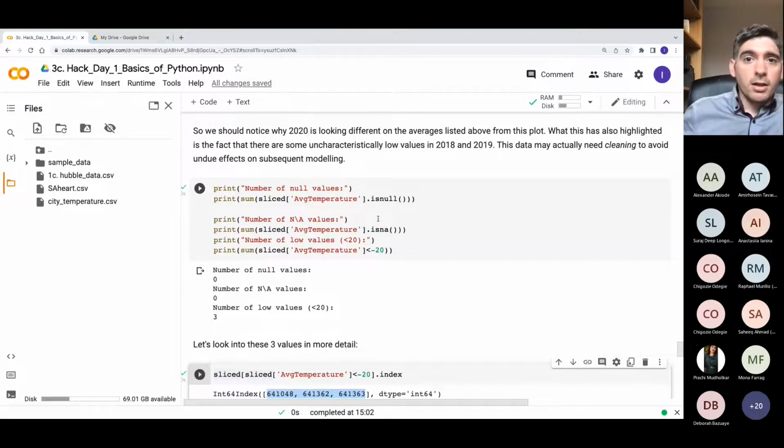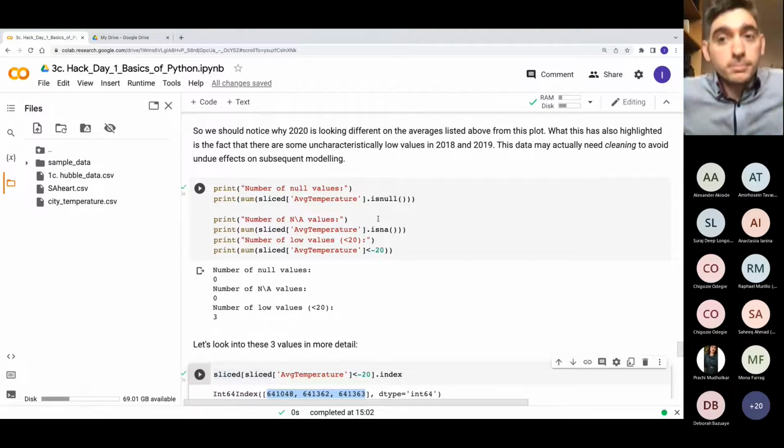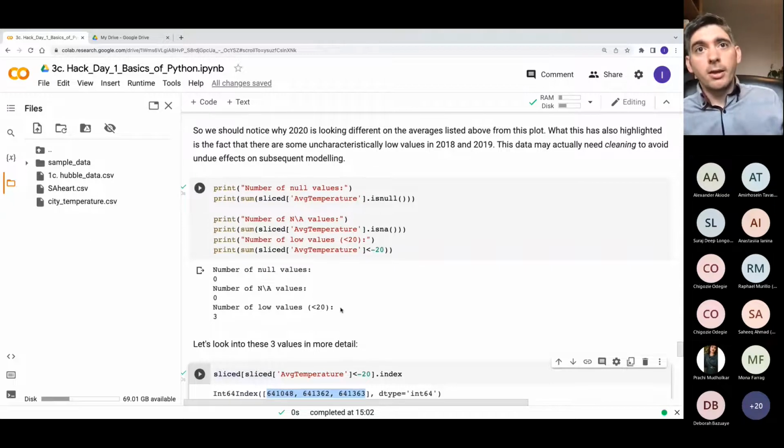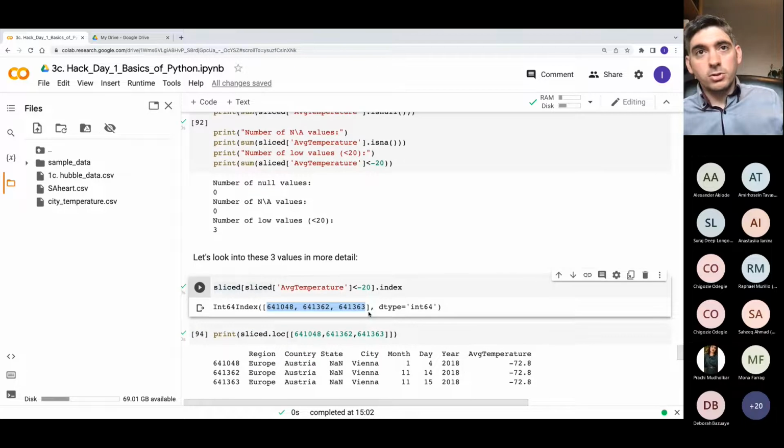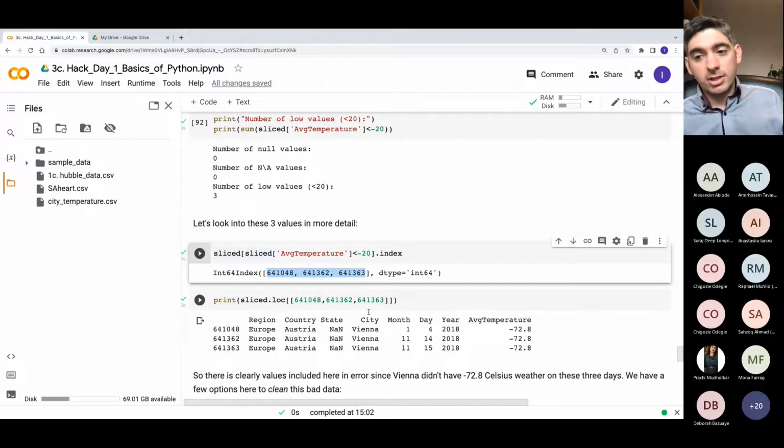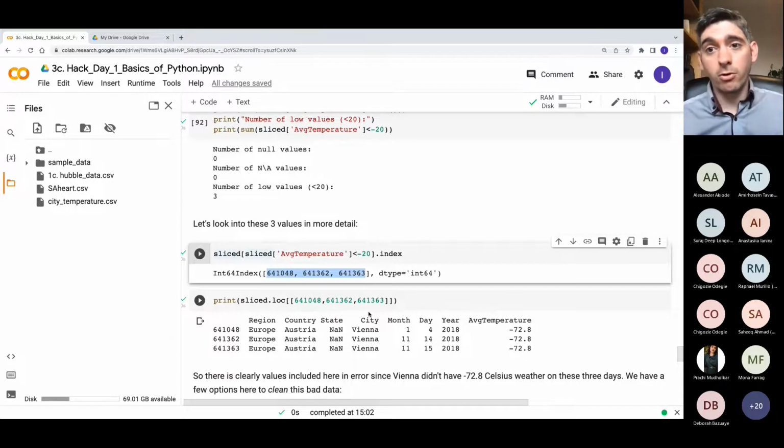Okay. Now we're coming on to the actual hack activity. You've got this far. You've got this data set of city temperatures. So the activity that I want you to do in your groups, and you've all been allocated to groups now and have your own Teams link for a group. So there are 10 groups where there's multiple people in each group.